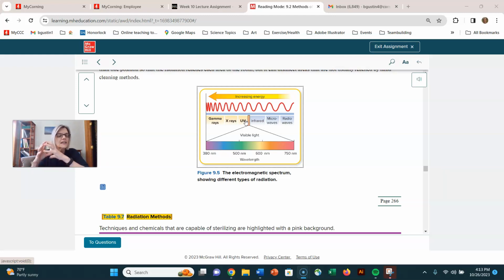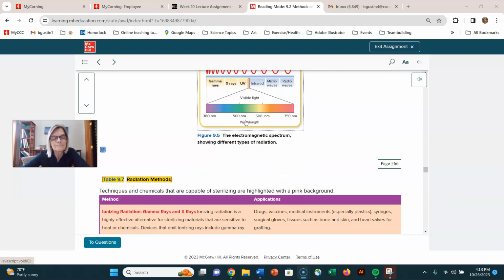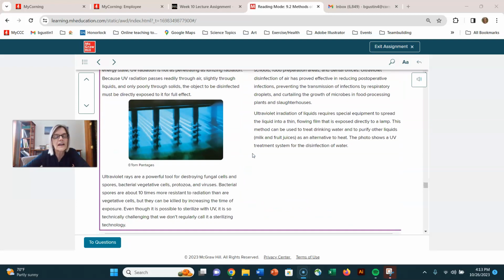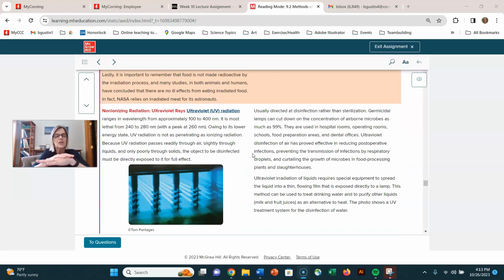So I couldn't get the inside of a petri dish sterilized using UV light, or the inside of a hamburger. That reflects on how we use ultraviolet light. Ultraviolet light can sterilize as long as a surface is exposed.